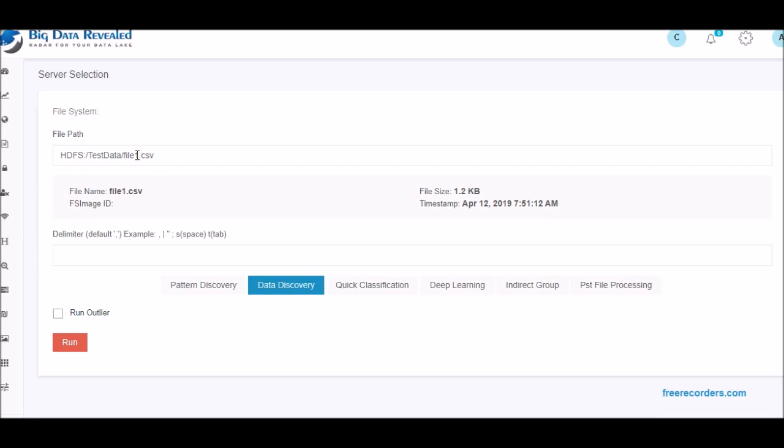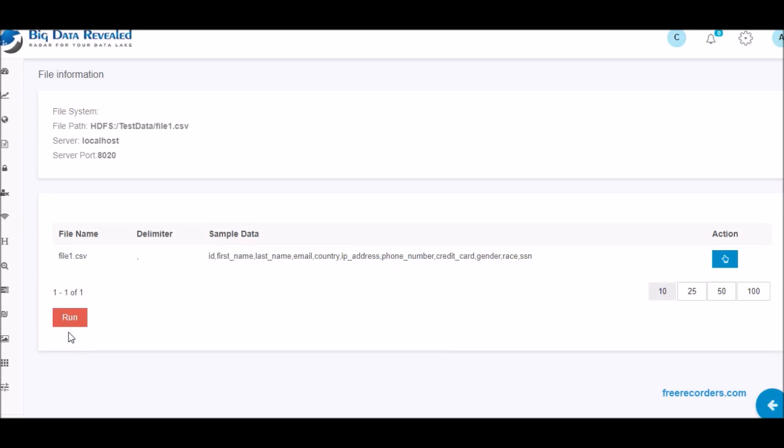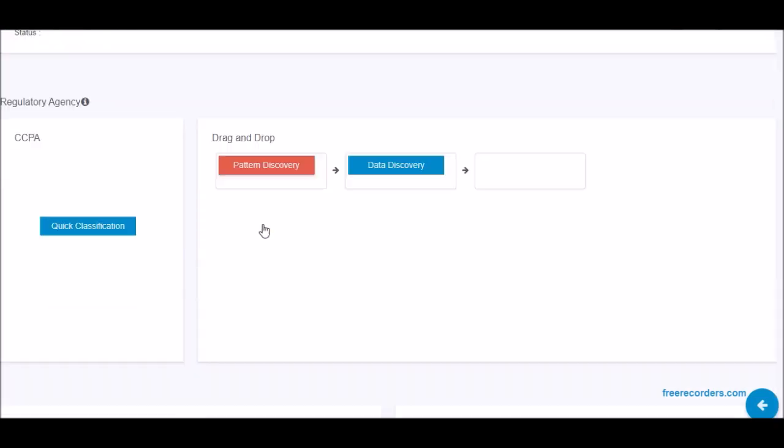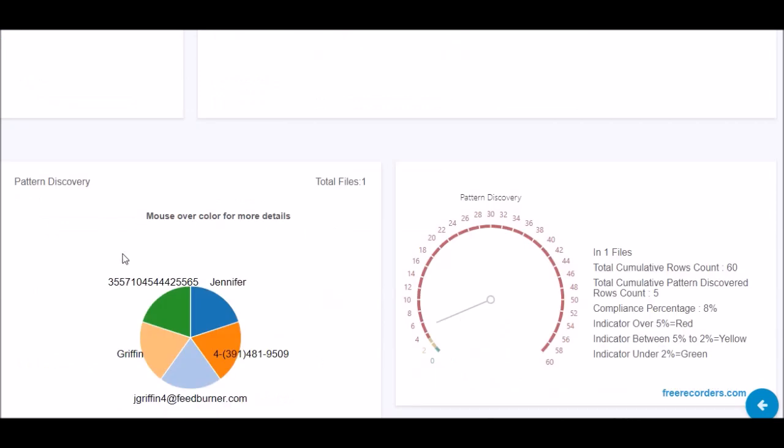This metadata can be exported and used in legacy and other areas that need the metadata catalog path and location within the file information. Now the user can mouse over the pie chart and gauge to view what values were found and how many of each. Even the values that were encrypted were found and counted for.